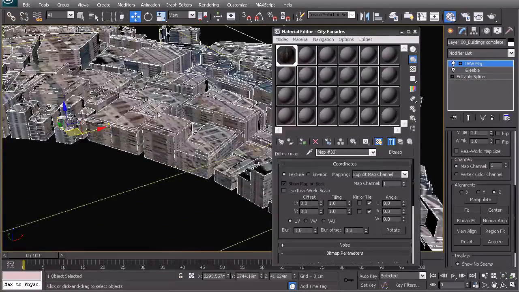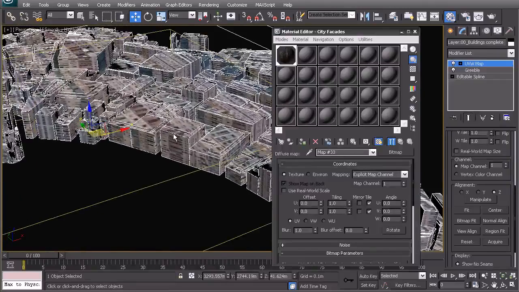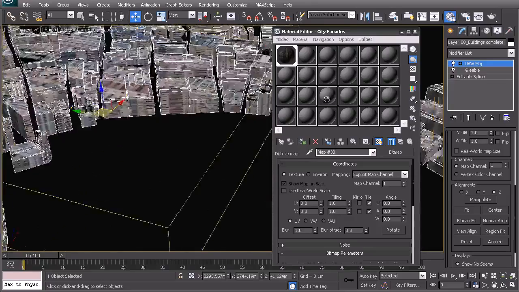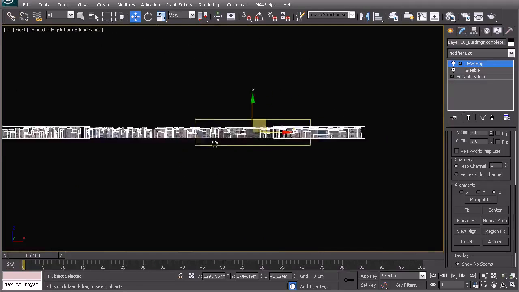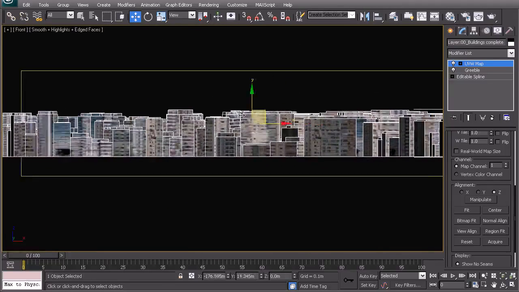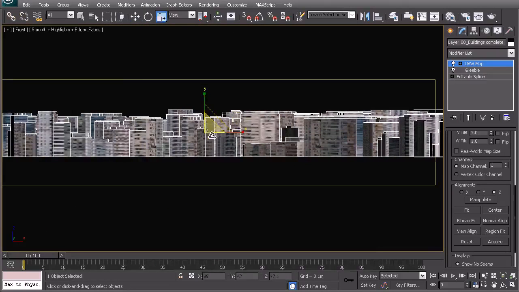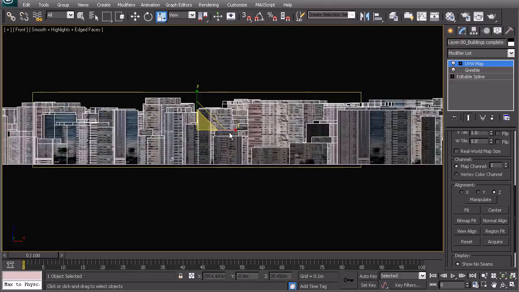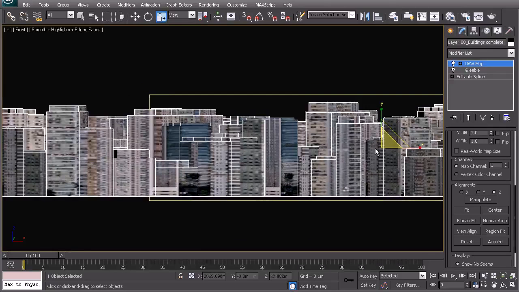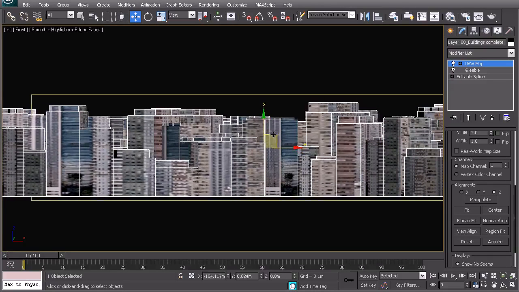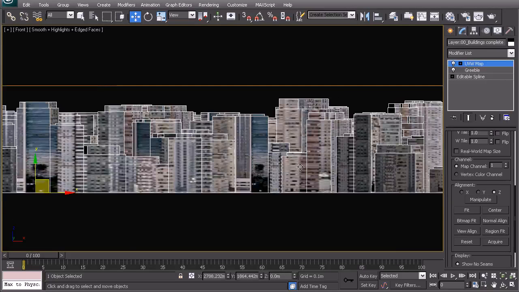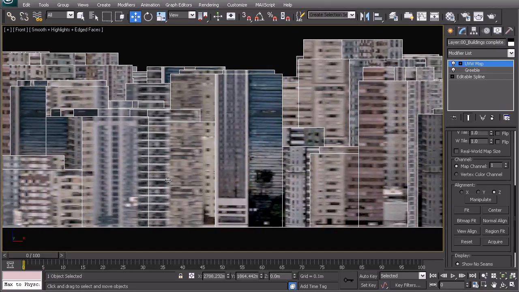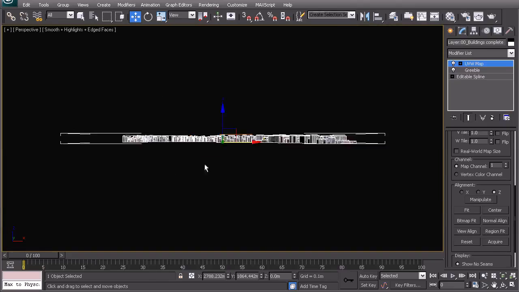Now you'll notice immediately that it's mapping on the roof as well, and we're going to get rid of that with a multi-layer material. First thing we want to do is we just want to see how these textures are looking. Now we know that our buildings are going to be a certain height, so what we can do at this point is you can count the amount of stories or the amount of levels that the buildings are on average, and then you can scale your texture to fit that. You can go and tweak that. You can basically zoom in here and you can count 1, 2, 3, 4, 5, and you can just see that on average you need about, let's say, 15 stories, and you can go scale your texture according to that.